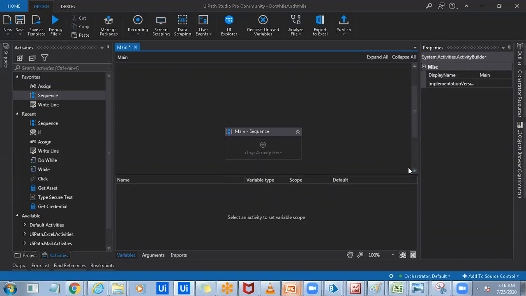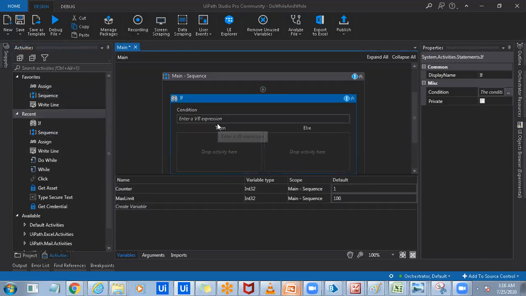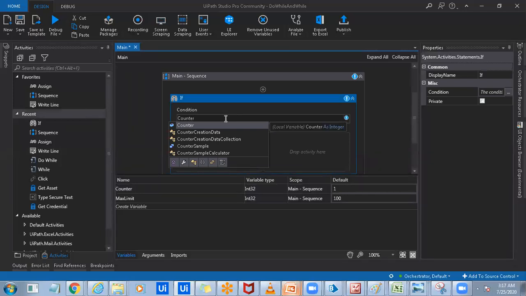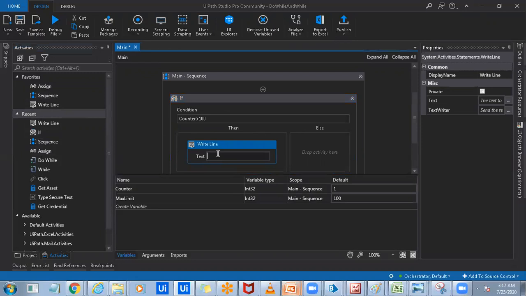So here I'll just check if the counter is greater than 100 or not. How can I check that? I'll just drag and drop an if condition. If counter is greater than 100, I'll write the text greater than 100 on the output console.